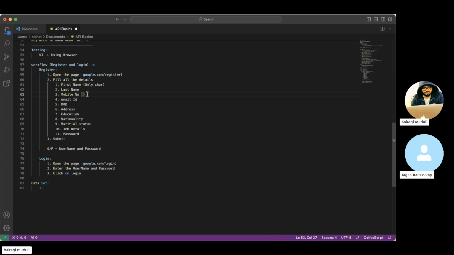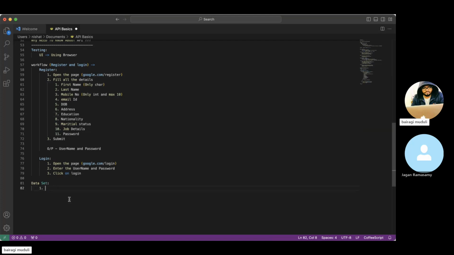The mobile number takes only integers, max 10. Similarly, email has its own format, date of birth has its own format.